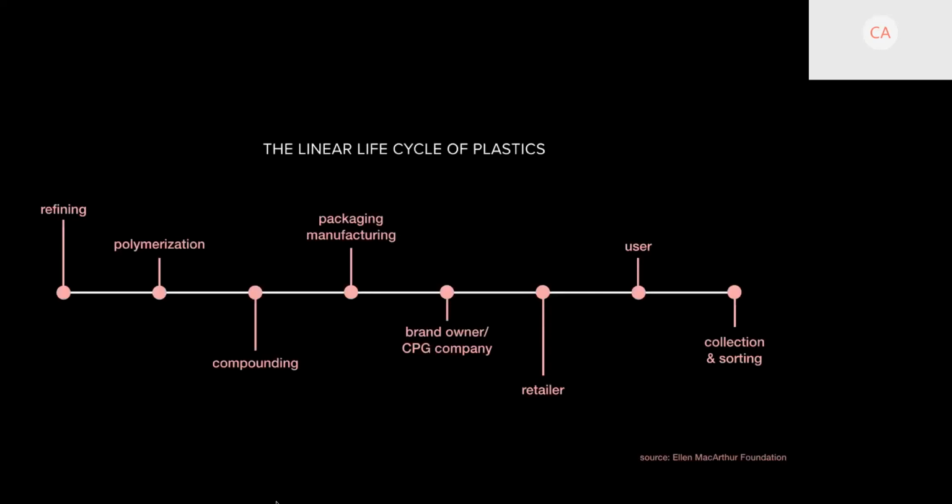So you've all probably been very aware of the news. There's so many bans on plastic straws. There are lots of different state level and country level regulations around plastic. And in Massachusetts now, there's a tax on using plastic bags. And right now, the process is so linear. You start with oil refining, and materials that can't be recycled get tossed out. We're drowning in plastic.